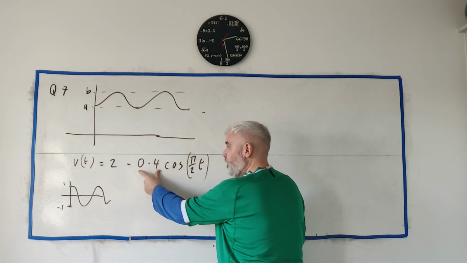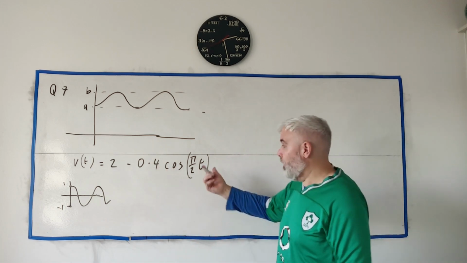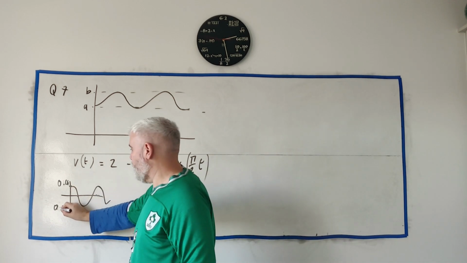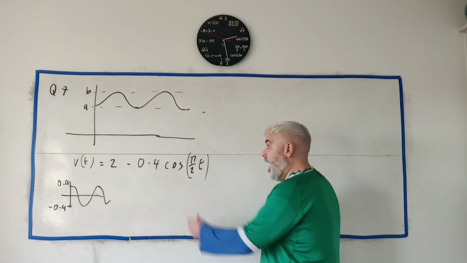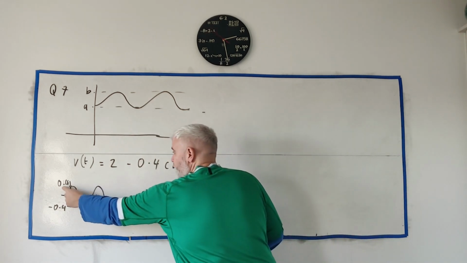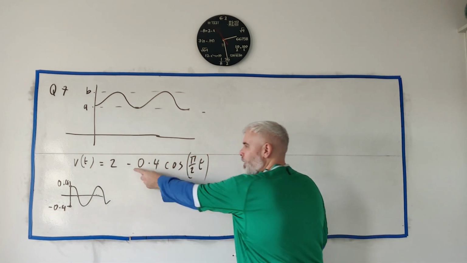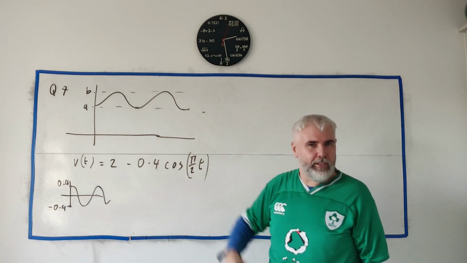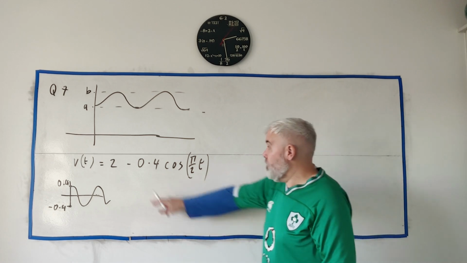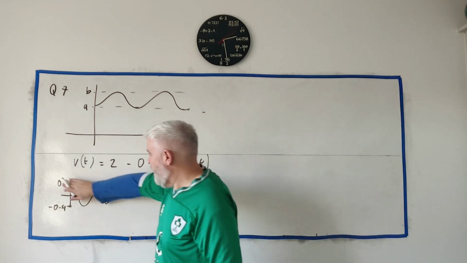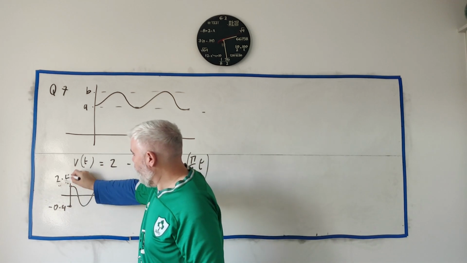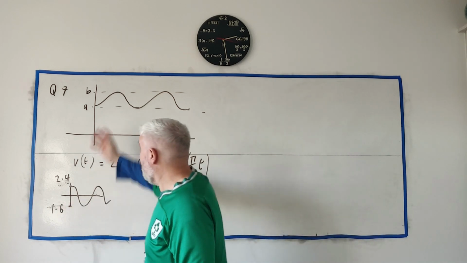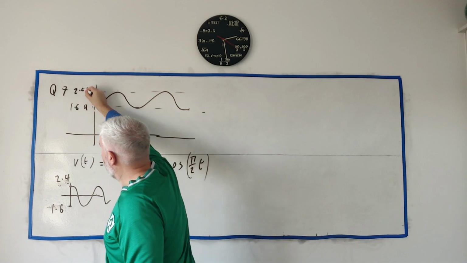But then, what happens if I multiply it by 0.4? Well, 1 multiplied by 0.4 becomes 0.4. And -1 by 0.4 becomes -0.4. Now, the maximum it gets is 0.4 and the minimum -0.4. Multiply by minus, well, I don't really care actually because it changed the shape a little, but still the maximum would be 0.4. Lowest be that. Then I just add 2 on. So add 2 on to both of these. This one becomes 2.4 and adding 2 onto minus 0.4 becomes 1.6. And that's it, 1.6, 2.4.